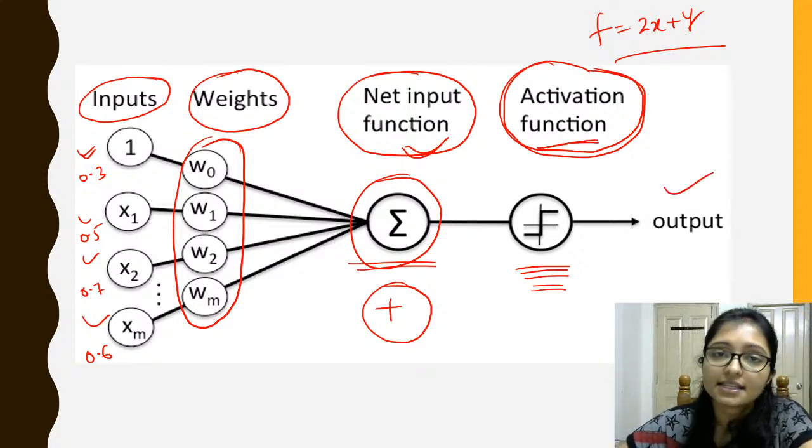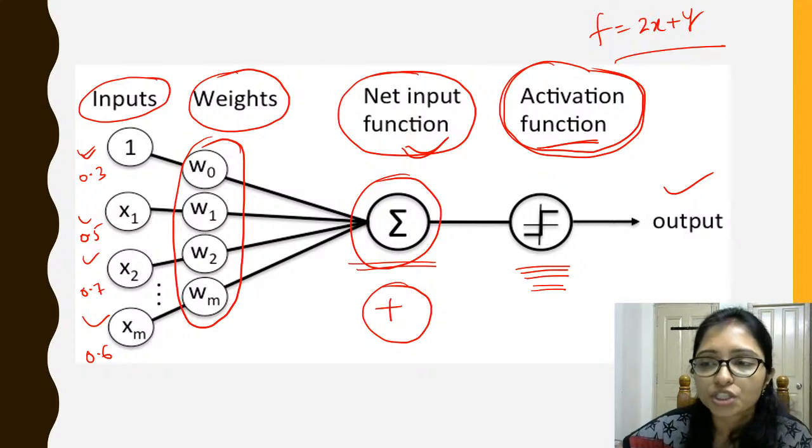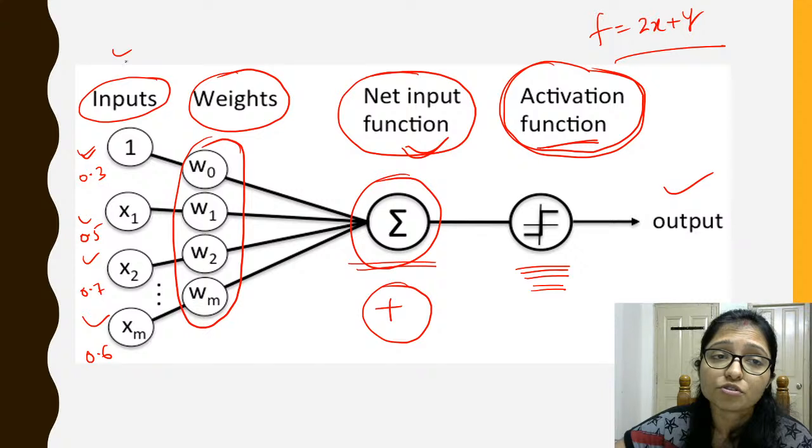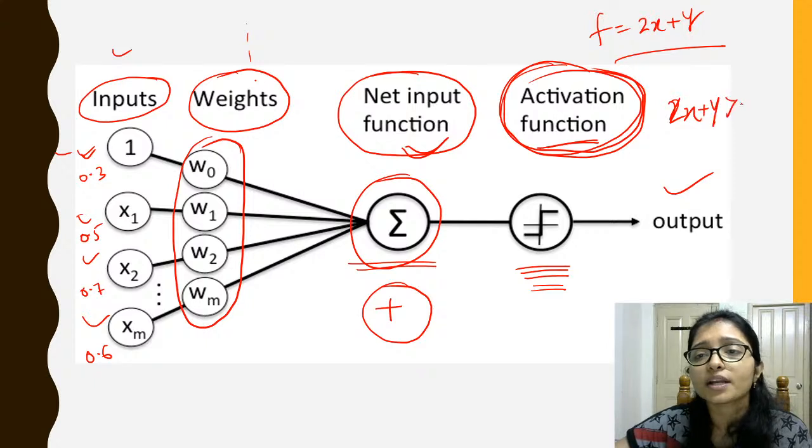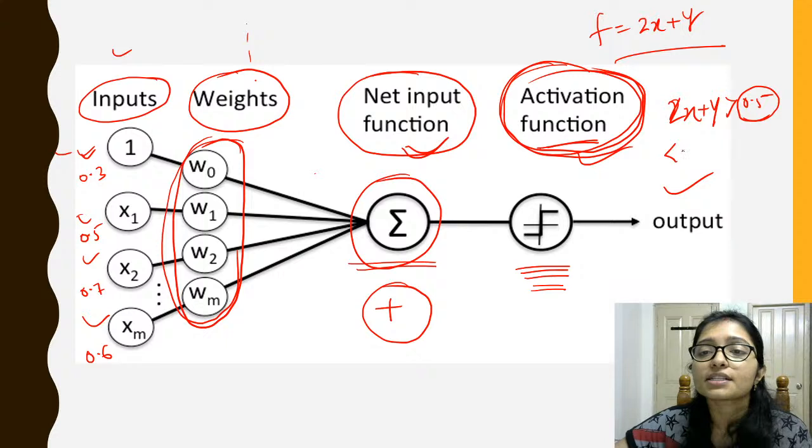Okay, nothing else. Sometimes this type of question comes up, where they give you some input, and from that input you have to do the addition and check according to the activation function. Maybe the activation function is 2x plus y should be greater than 0.5. If you add the values and then take the average, and the value is greater than 0.5, it is activated. If it is less than 0.5, it is not activated.